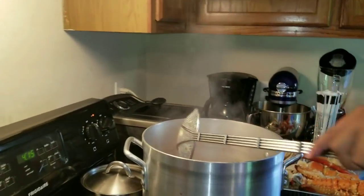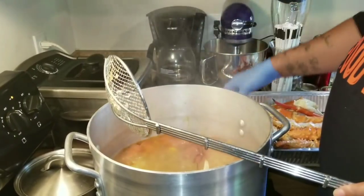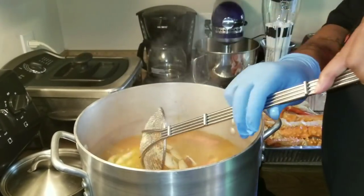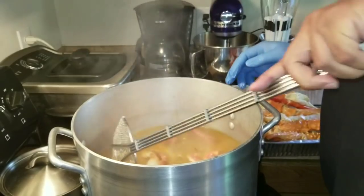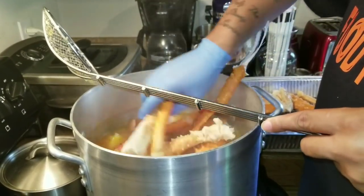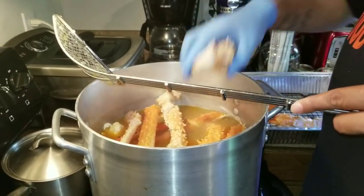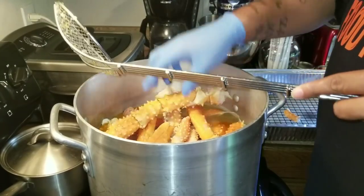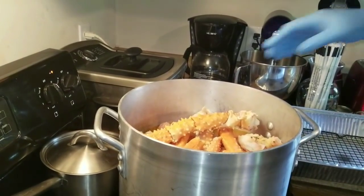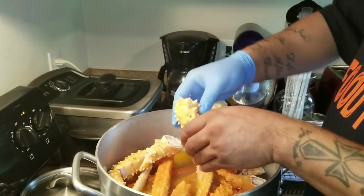Okay, the lobsters are starting to turn. So now we just go ahead and drop the crabs up in there. The Dungeness goes in. Alaskan can go in. These Alaskan crabs, man. I don't know who decided to think that these are delicacies. These motherfuckers will fuck your hands up, man.